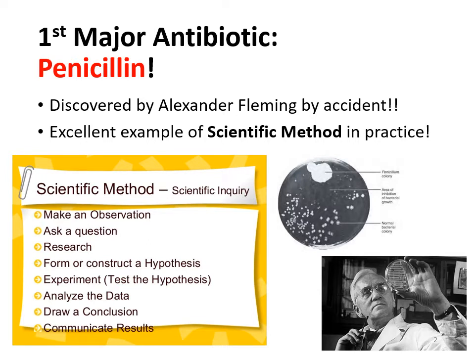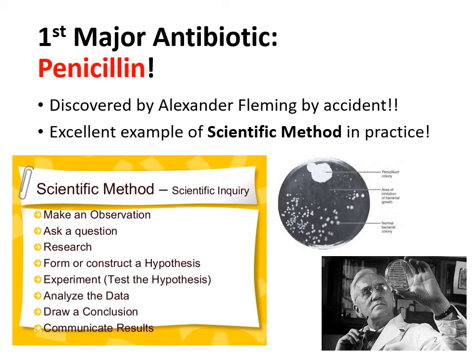Now, normally when we come back to an experiment and we find fluffy fungal contamination, what's the first instinct? Throw out that plate and start again, because normally that would ruin your experiment. Well, thankfully, Alexander Fleming didn't do that. He didn't throw out the plate because what do you notice when you look at this plate? There's the fluffy fungus, and then there's this big zone of empty space where the bacteria was killed off near the fungus. And then the bacteria grows once it's further away from the fungus.